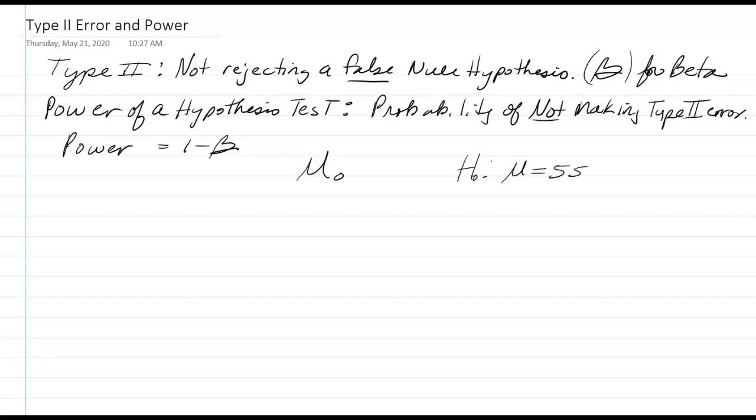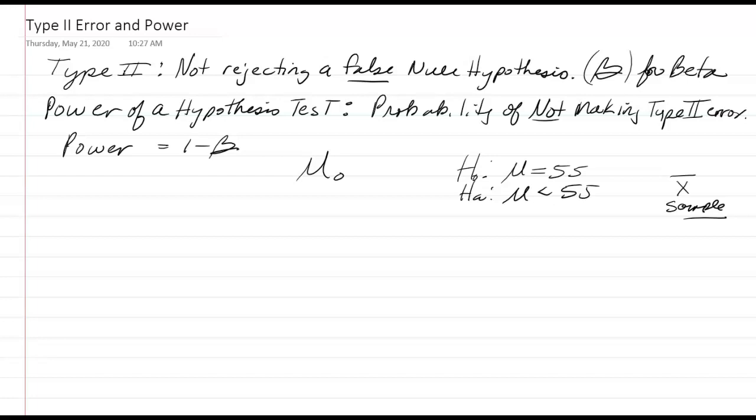And in our problem, we would say, perhaps it is less than 55. The 55 represents our mu sub 0. It is our null hypothesis mean, what we believe to be true. You know the X-bar comes from the sample. We've worked with X-bar. It's just the average from your sample.